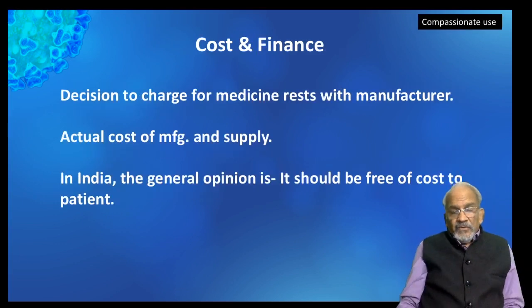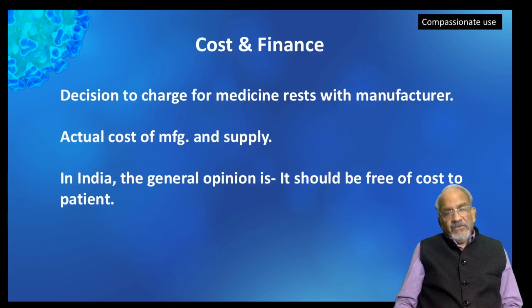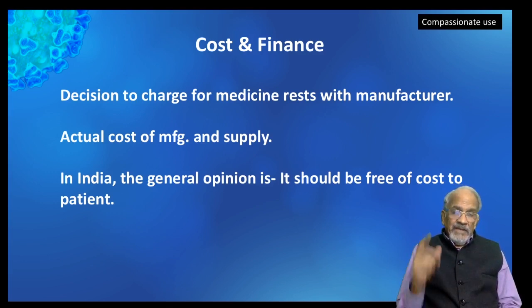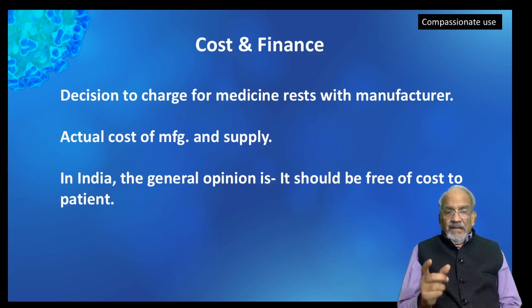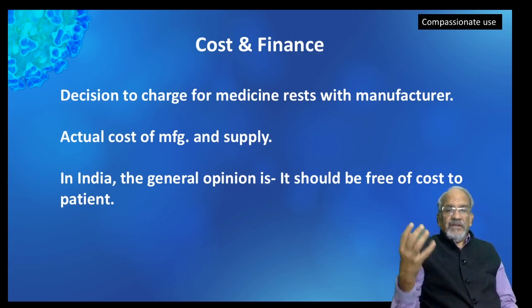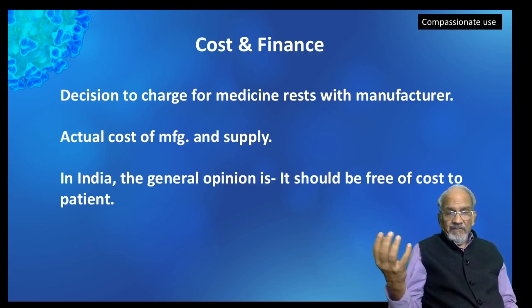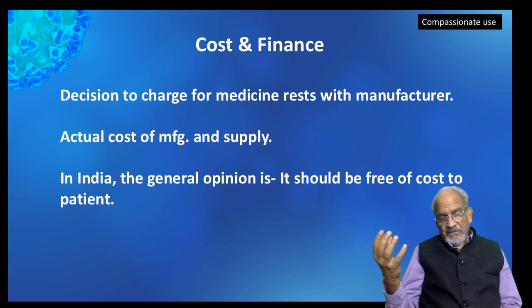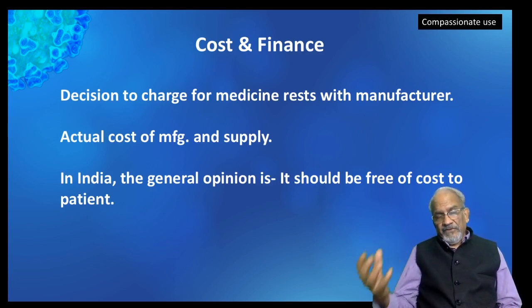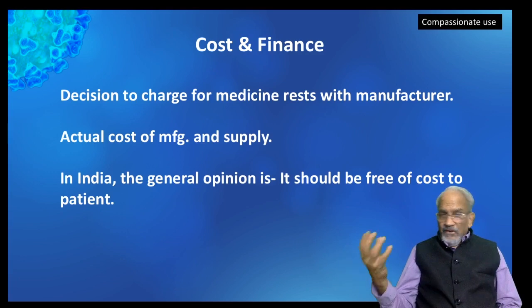The debate is also the cost and finance of that. The decision to charge for the medicine rests with the manufacturer. He is not obliged to give it to the patient free of cost. The US and a couple of other countries have advised that the actual cost should be charged. But actual cost in India can also be exorbitant, including the supply. If it is coming from the US or other countries, then the cost of manufacturing and the cost of supply can also be exorbitant.